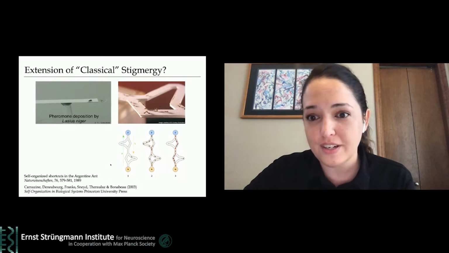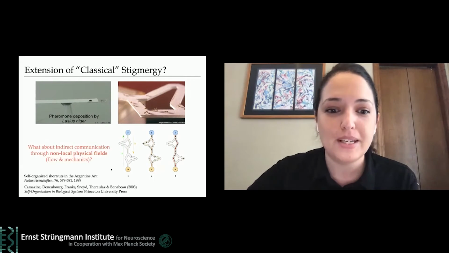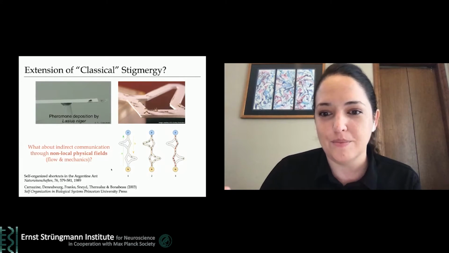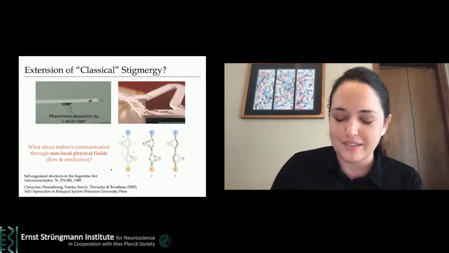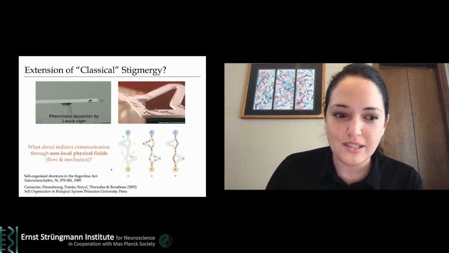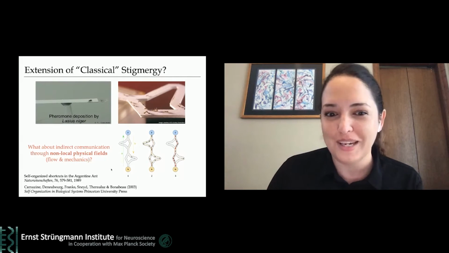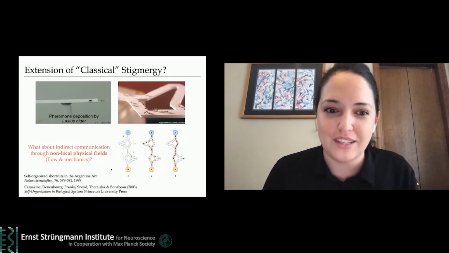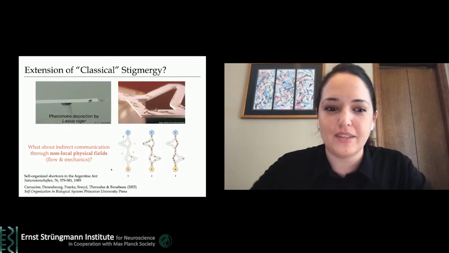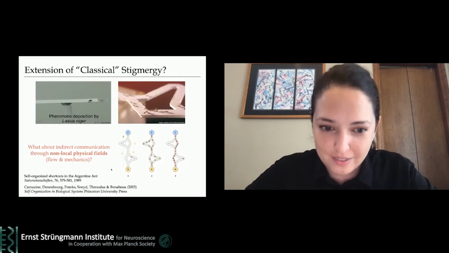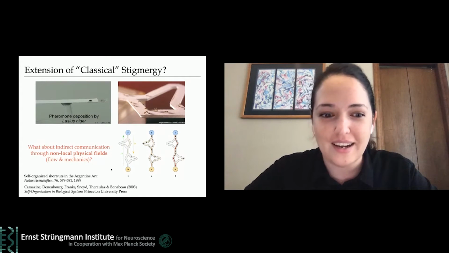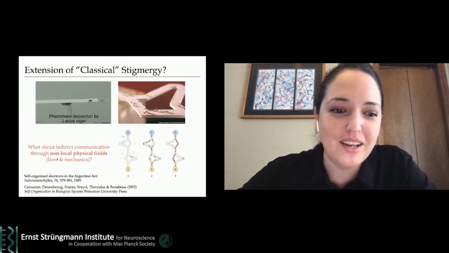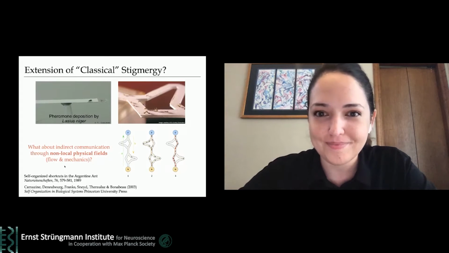And what I'm going to show you today is very much built on this idea, but it's actually extending it a little bit in the sense that the ants, or in our case, the bees, will deposit information in a non-passive way. So it doesn't just, in this example, diffuse because of the laws of physics of diffusion. The individuals are actually also doing something active to change it. And they're going to use that using non-local physical fields of law and mechanics.